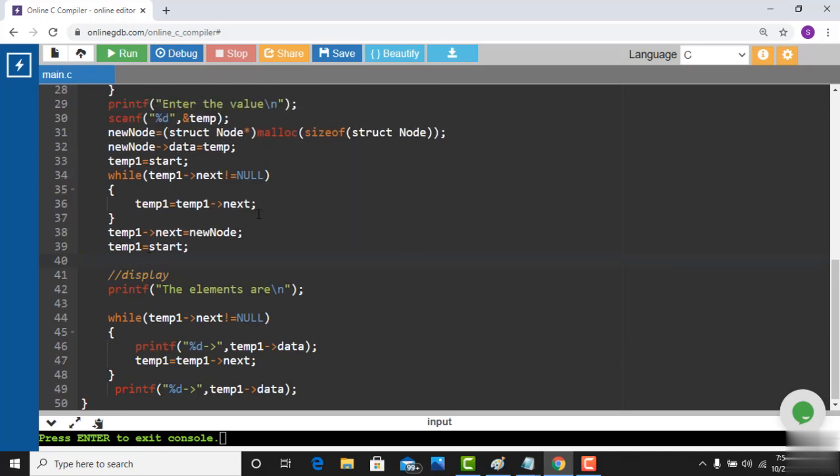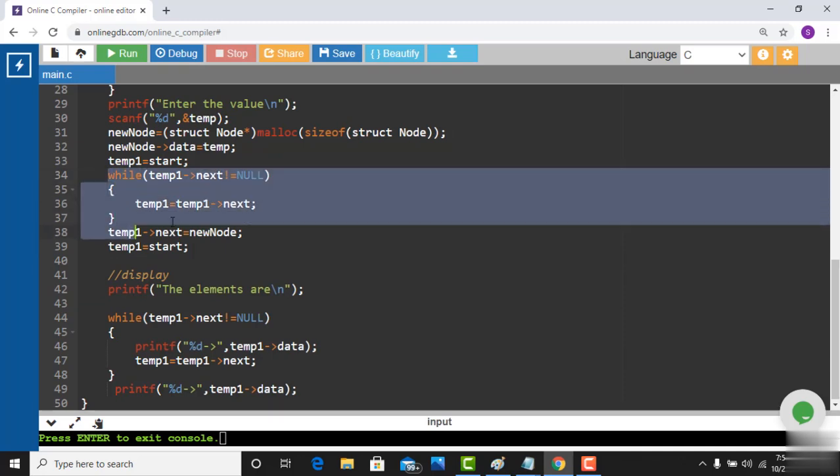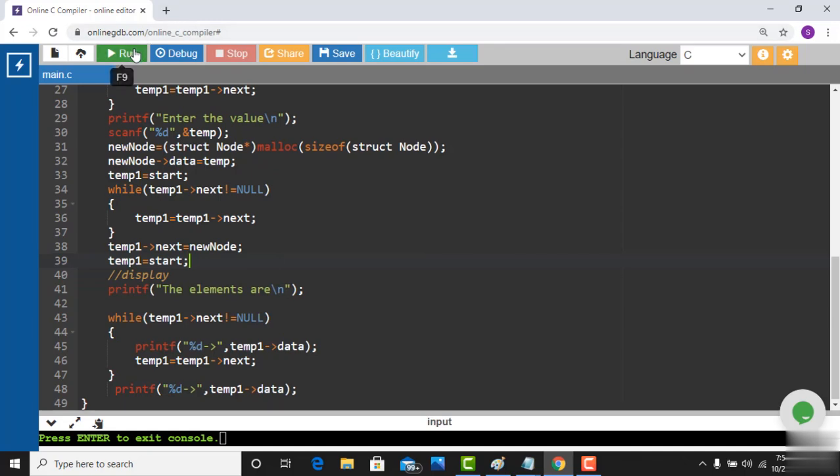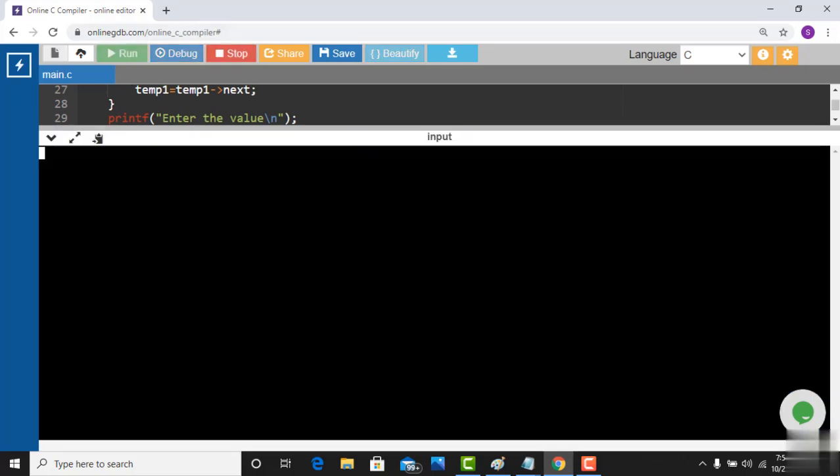So what we are basically doing here is using a loop to iterate up to the last node, and the next field of the last node should point to the new node, and the new node now becomes the last node. The next field of the last node is no longer null; it is pointing to the new node. The next field of the new node will have null, because we are not writing it; by default it will be null anyway. No worries. Let me run this code and check what happens.